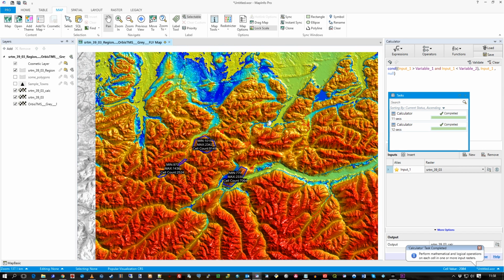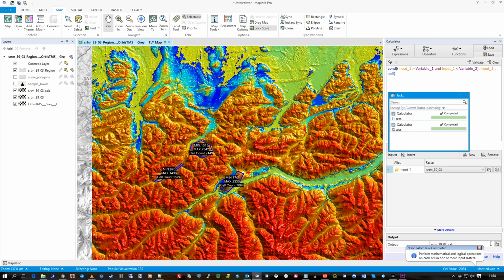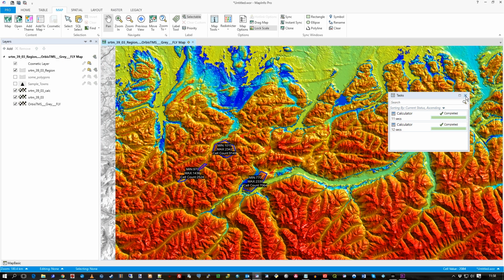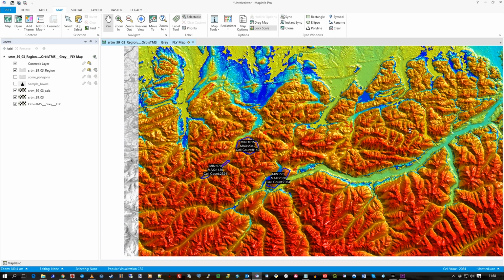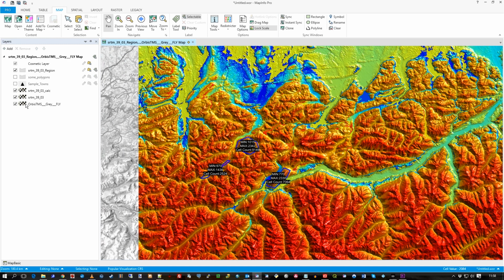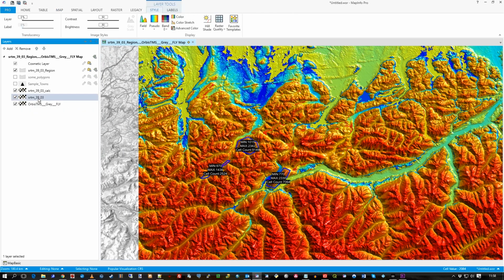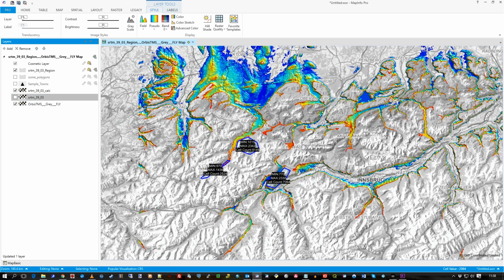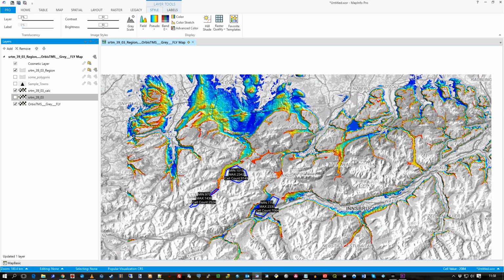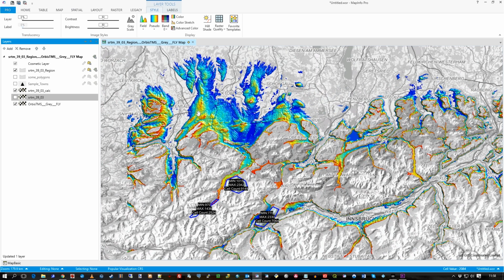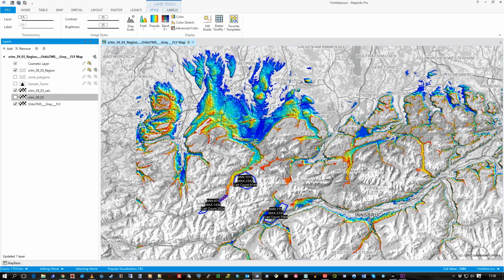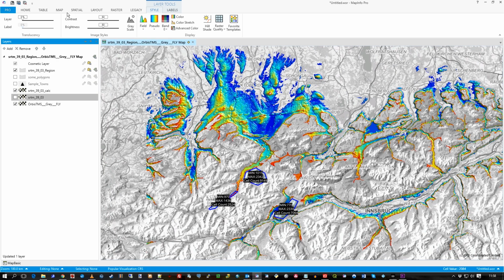You see how it's added it to the map. I'll close all this on the right hand side just to clear the decks a bit. So you see I've got this extra raster layer. If I turn off my main SRTM that I did the computation on, you'll see how I've just kept that band of values from 770 meters to 1015, or whatever unit cell values you're working on.